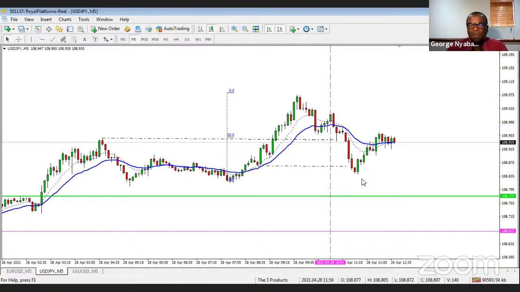Let's see what happens when we get down here and see if we double bottom, a higher low. If we get another double bottom here, then we can start to look at going long. It's just a matter of being patient, because all of that could be profit potential for you if you wait to take the trade in the correct place.